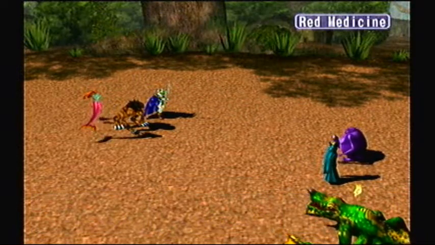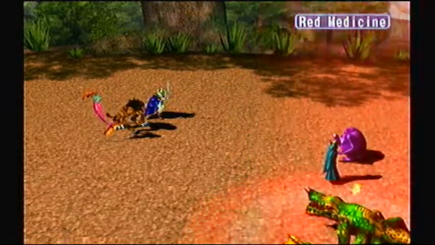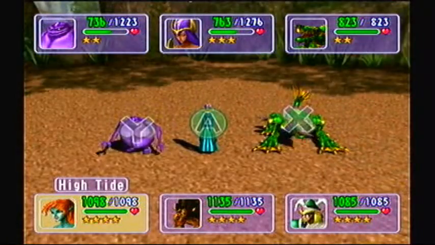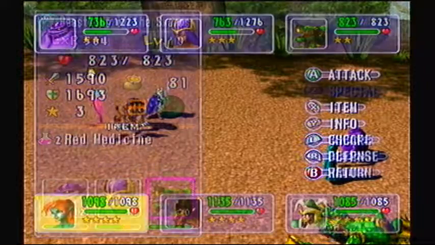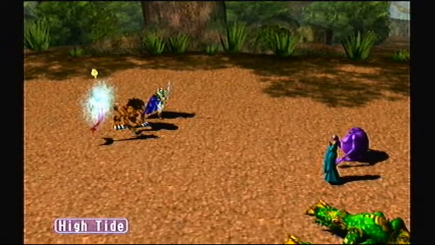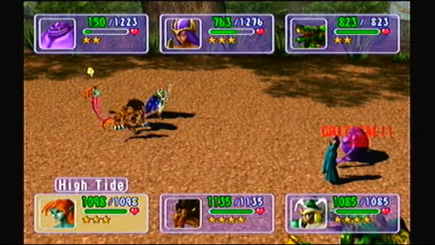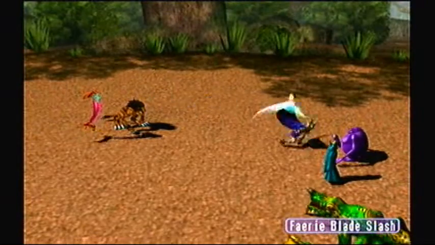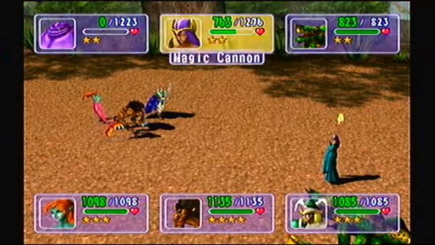Oh, I was hoping to defeat you there with one go. Okay, I gotta remember Enchanting Mermaid has the Enchanted Javelin, which is quite fitting. Right, which one of these monsters is dark? Okay, it's that ghoul with an appetite. So I'm gonna let her target him for the extra damage. And we'll do this. I think that's gonna be our best course of action.